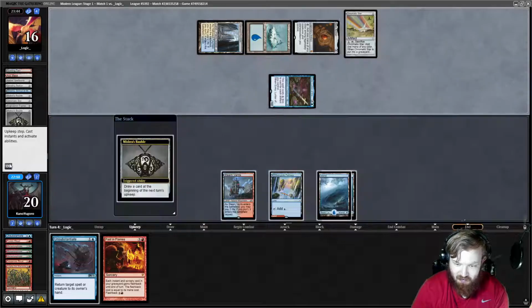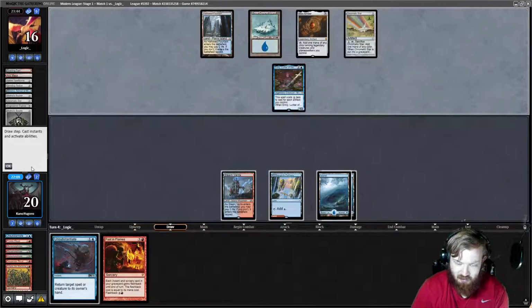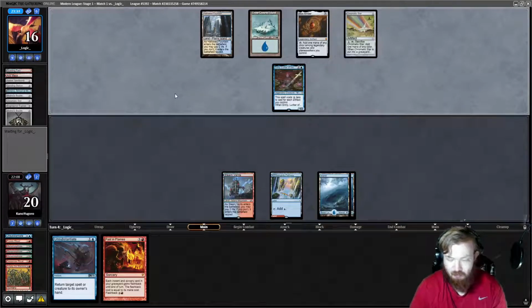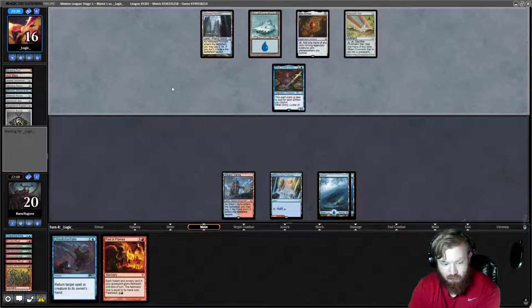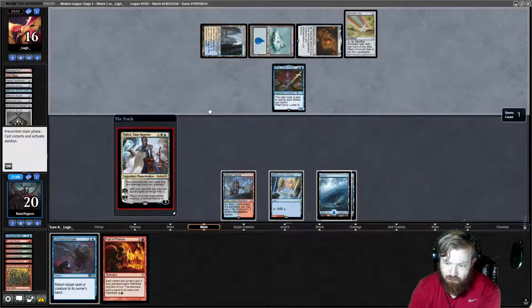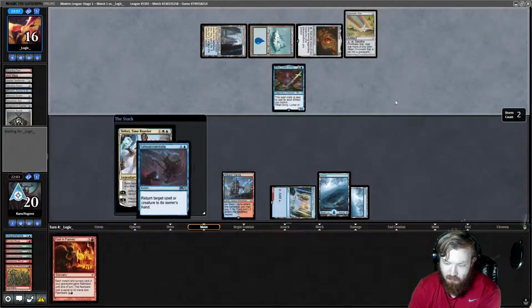So we're going to pass the turn, leave up Unsubstantiate. Unsubstantiating Emery there was an option, but yeah, if I can draw a red source and a ritual, I think we're good to go. Gifts Ungiven could work if we don't die in the interim here. 3 mana, opponent plays Teferi. I'm going to bounce Teferi.